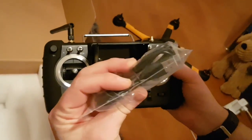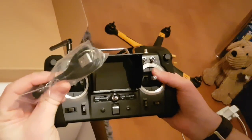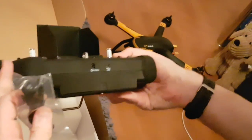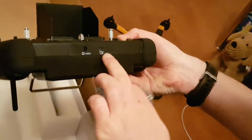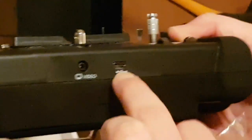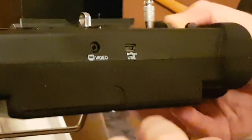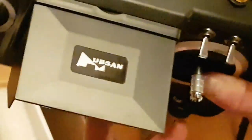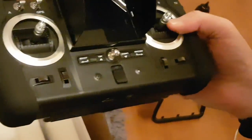Okay, so what have we got here now? So this is a USB to micro USB. So we get both in the box. So this is actually, I don't know whether this is meant to be the right cable for this box. This is the mini USB, which I pulled out earlier, and I presume is what they use to put the firmware onto this guy. And then we've got a video out.